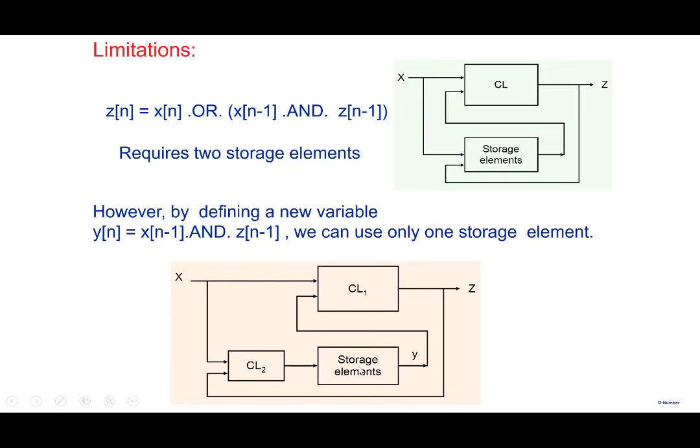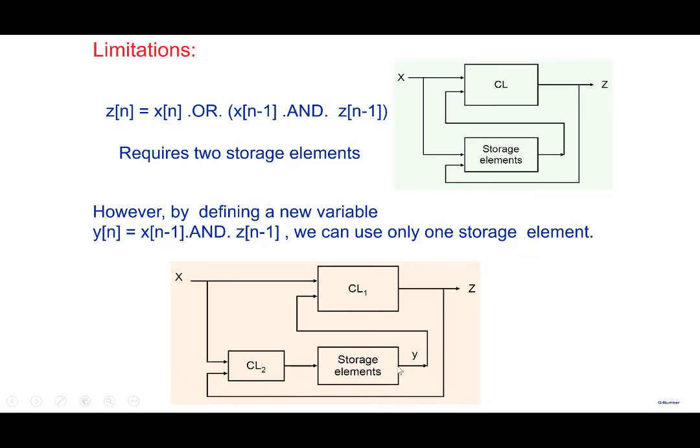Note that it's perfectly general. If you want to store x directly, that particular part of the combinational logic is just a short, you can directly store x. If you want to directly store z, that also can be done. And if some combination of x and z has to be stored, like in this particular case, that also can be stored here. And so z depends on x and the state of the memory here.